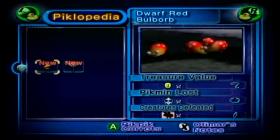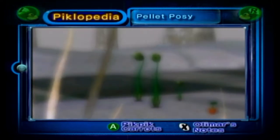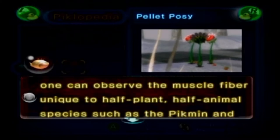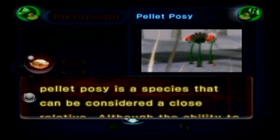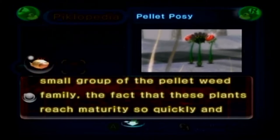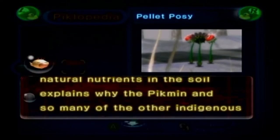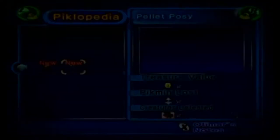So they're not just baby versions of the big red bulb orbs — they're just pretending! Pellet posies — you can also throw pikmin carrots at them, which is fun. Pellet posy, amplus neutrio, pellet weed family. In the stem of the pellet posy one can observe the muscle fiber unique to half-plant half-animal species such as pikmin and candy pop flowers. The pellet posy is a close relative, though the ability to crystallize nectar is unique to a small group of the pellet weed family. The fact that these plants reach maturity so quickly and their pellets contain such high concentration of natural nutrients explains why pikmin and so many other indigenous species are so reliant on these pellets for sustenance.